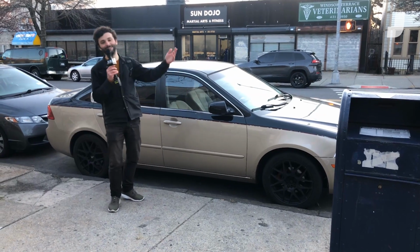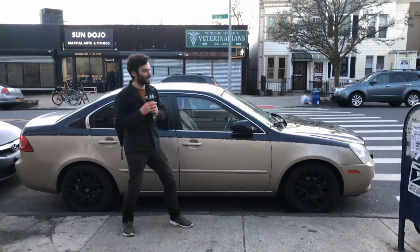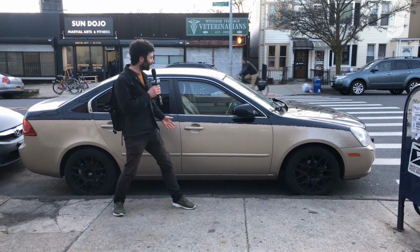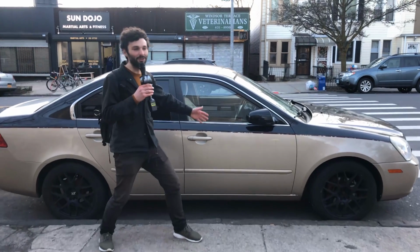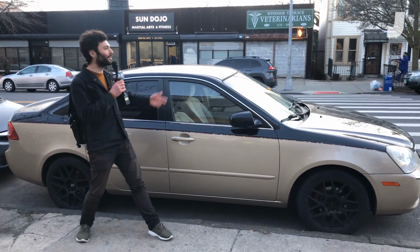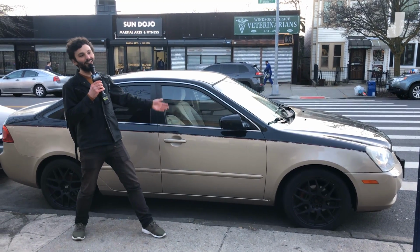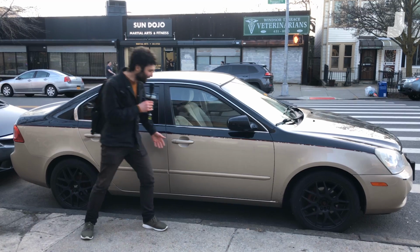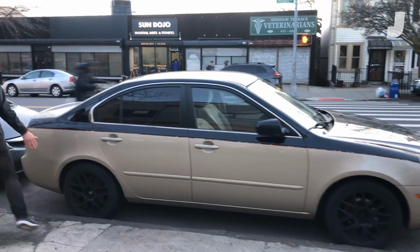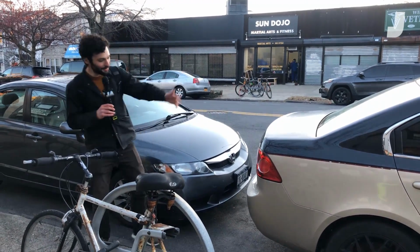Do you know what I like about this vehicle? A lot of people will say, oh, this is just a Kia from the early 2000s. Why would I possibly care about it? I'll tell you why. This person, whoever owns this thing, takes pride in it, cares for it. You see 100 BMWs, which are just silver. Someone has it, they don't really care about it. They only want it just to have it. Whoever has this Kia loves it so much more than like 90% of people love their cars. Enough to get it in two-tone. Oh, it's so good. Nice wheels on it. D-badged. Great attitude. Kid seat in the back.